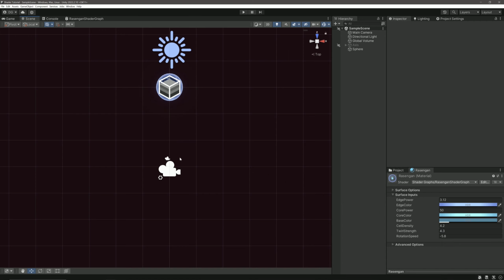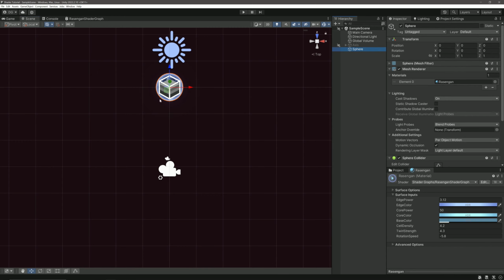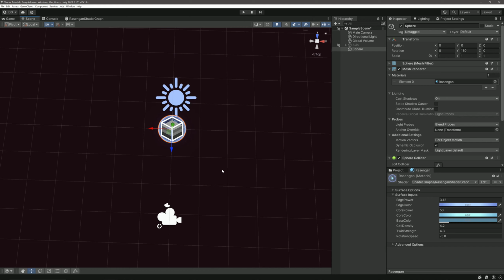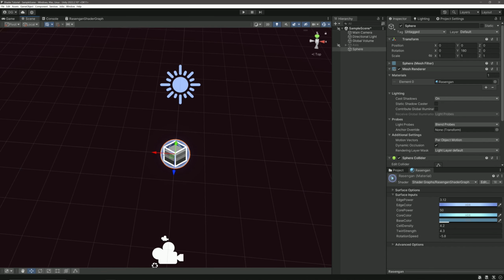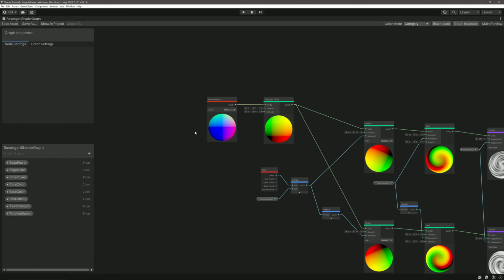We can do it in two ways. First, by script. We will find the direction vector from our object to the camera, normalize it, and then rotate our sphere in a way so that the forward axis will point towards the camera, just like this. And in our shader graph, we will apply the texture relative to our object's local XY plane, so from this plane, X and Y. First, let's do just that.